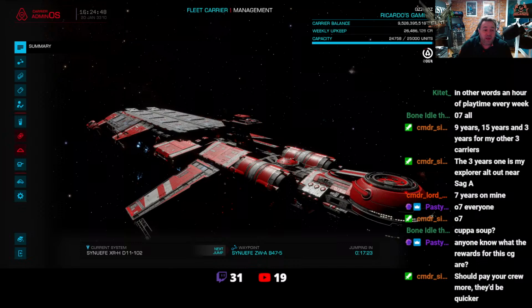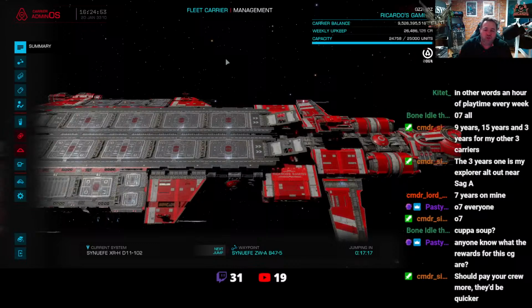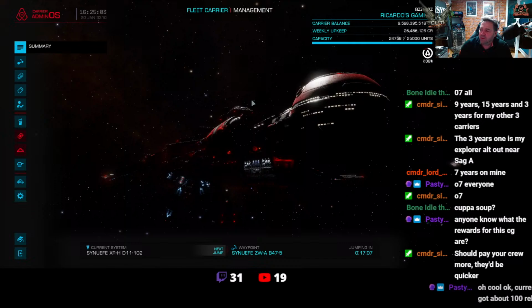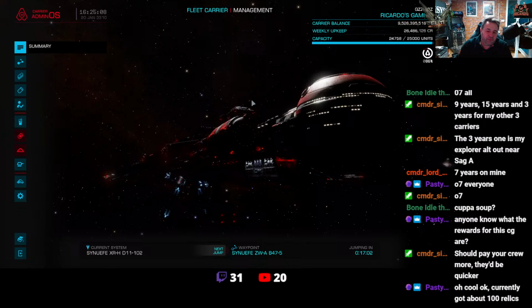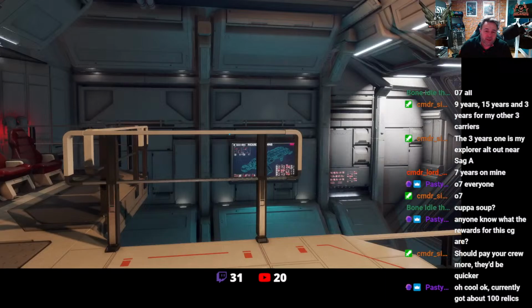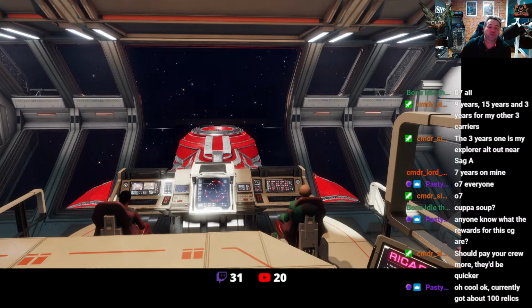But it's all about pay my crew more. If that was an option to make them jump better, I would. Because to be fair, this is shocking, but we all know, this is Frontier and their servers. We're going to spend half our life jumping there and half our life jumping back. So I'm not going to go for the paint jobs. I'm just going to drop one or two off.